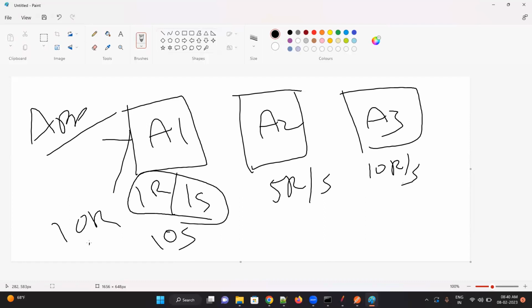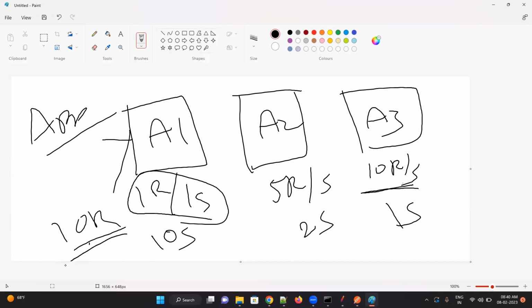Same if I send 10 requests to A2, what will happen? You will get a 2 seconds response time. If you send 10 requests to A3, what is the response time of these 10 requests? If I point my application to A3 and I'm hitting 10 requests, in 1 second how many requests can it handle? 10 requests.